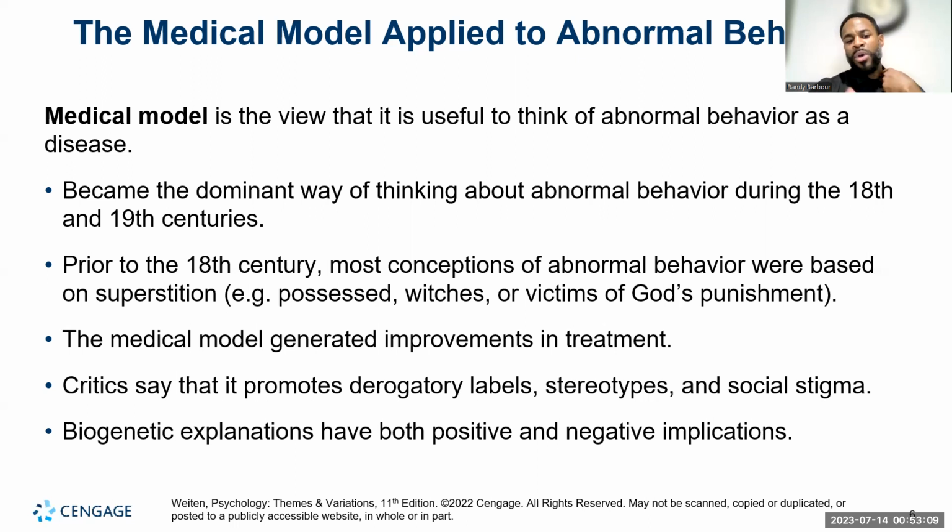And so, with the biogenetic explanations, with any disease, it can maybe be cured, right? If we're thinking that it's a disease, diseases can be cured. So psychological illnesses and psychological disorders can be cured. That's one of the positive implications too. But one of the negatives, obviously, is some people say that it can't be cured. When you have a disease of the mind, it's really difficult to cure. So there's two sides of the coin, and one can be really positive in the way you look at it, and one can also be negative in the way that you look at it.